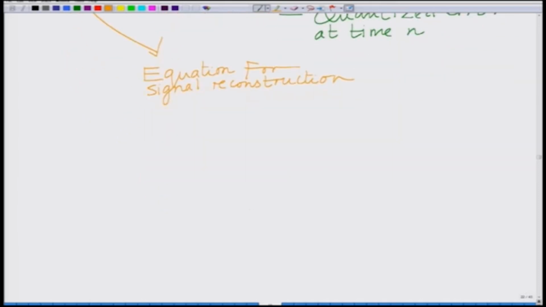Okay. So, now let us see how it works. Whenever we are doing signal reconstruction, we have time, and the procedure itself is very simple. We have mq[n-1], the reconstruction at time instant n-1, and then we have time instant n.